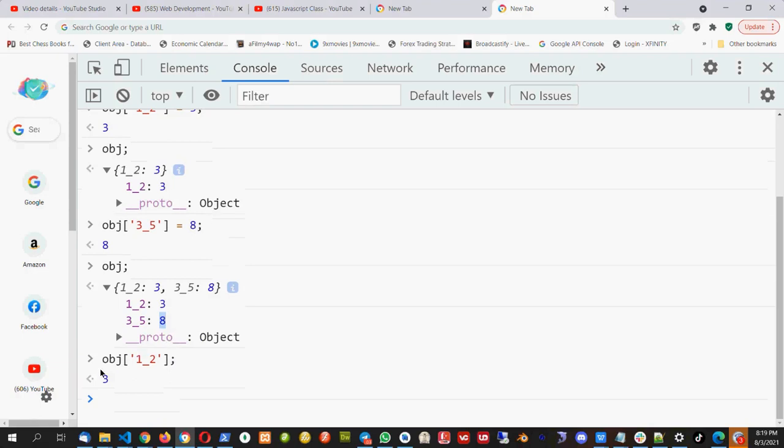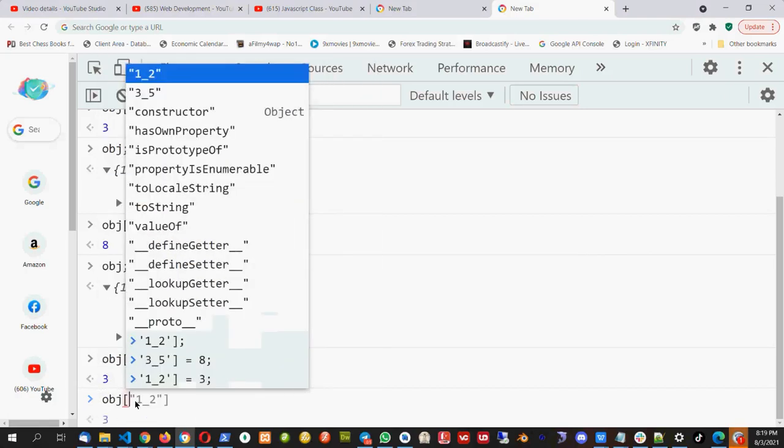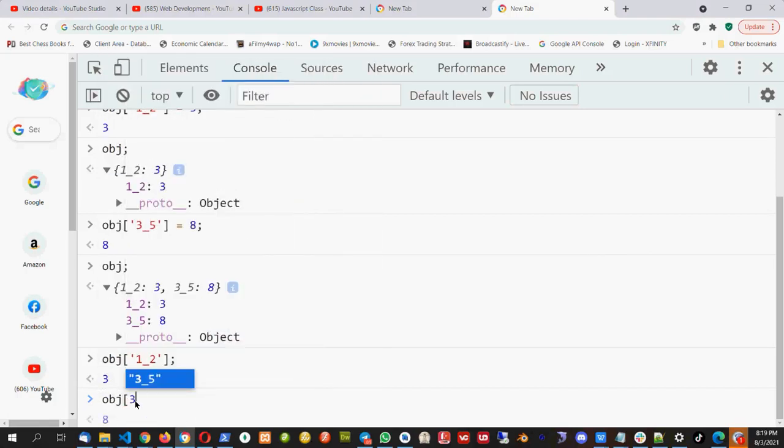If I want to display 8, what will I pass here so that the value of 8 will come? 3_5. So I have to say object of 3_5.